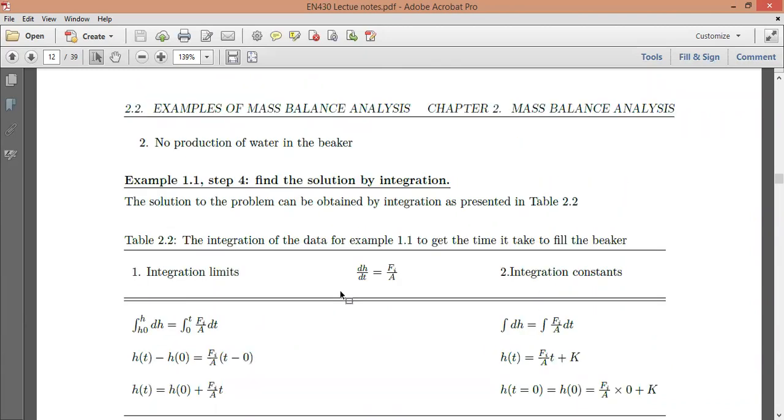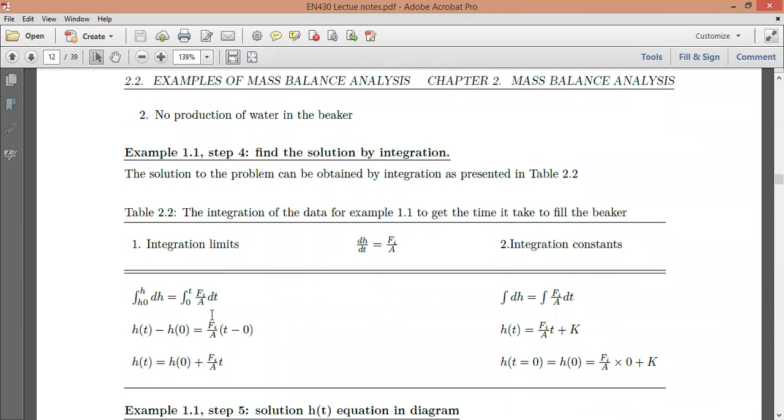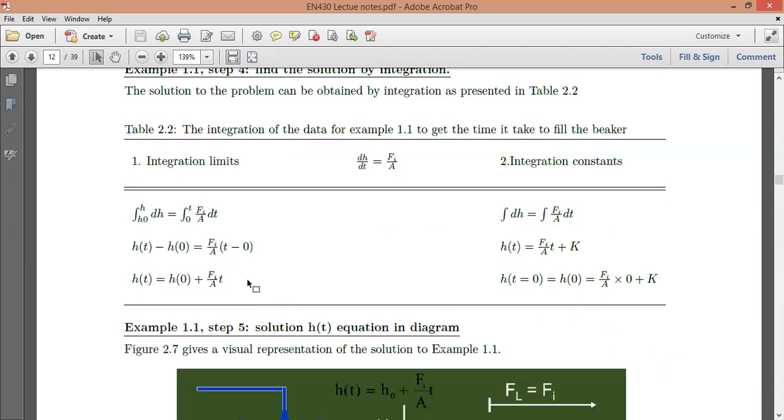However, this I feel is not necessary. But for the sake of understanding where the formula is coming from, maybe you can look at this in your own time to try and understand it. But what you need to take home is this one. This is the one that we're looking for. How we got here, maybe you can take time after this lecture to try and understand. First from integration, with the limits H and H0. H0 is obviously 0. This is before there was water in the beaker. And now when the beaker got full, that's the H we're talking about, the dH in question.